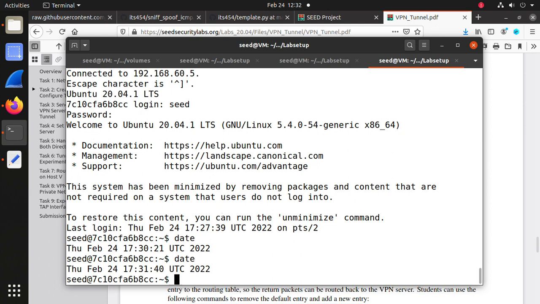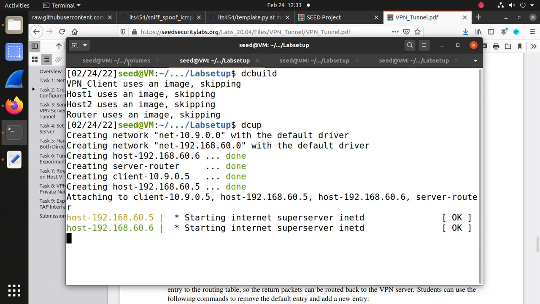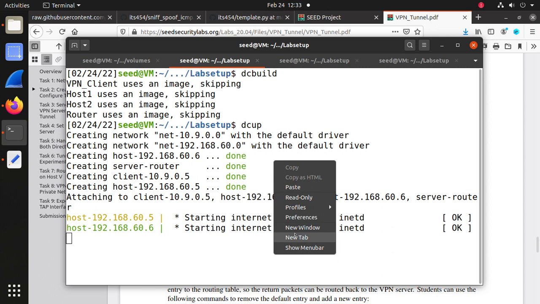Now you see, the telnet server that host V created, and also the VPN server is actually still running, right? Host V is still running, but the tunnel is shut down. That's why my telnet on host U is frozen here. So this is not a good idea. So what could we do? If we type anything now, it just does not respond. Control D, Control C, it just does not respond. So to shut down gracefully, we need to go to the server router and run that VPN tunnel again.